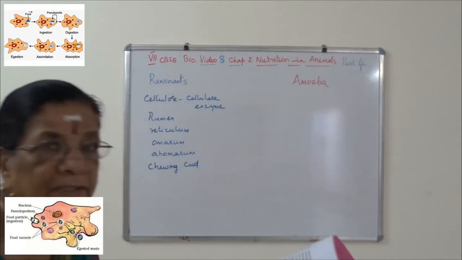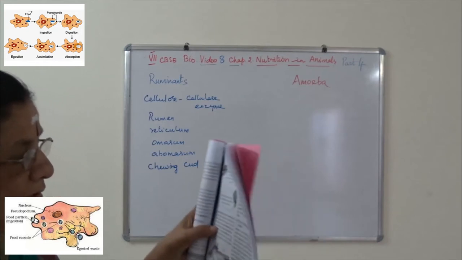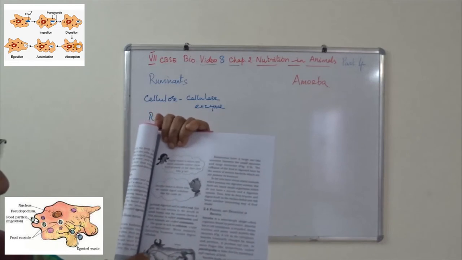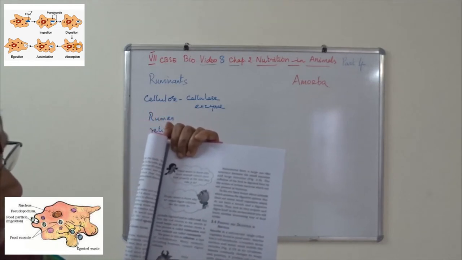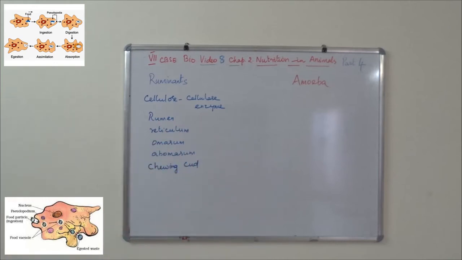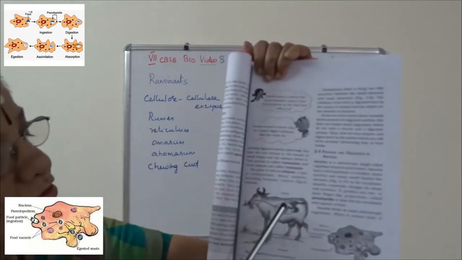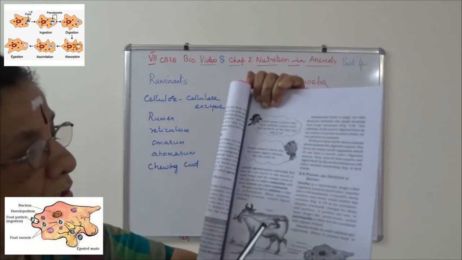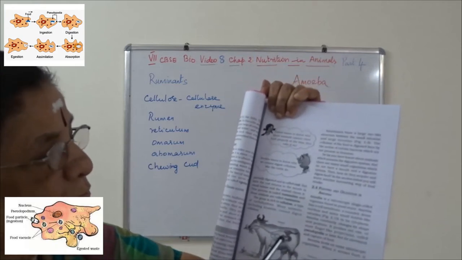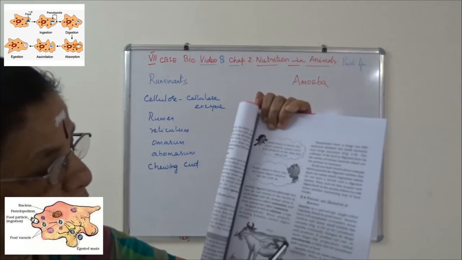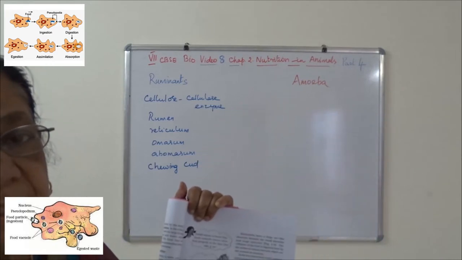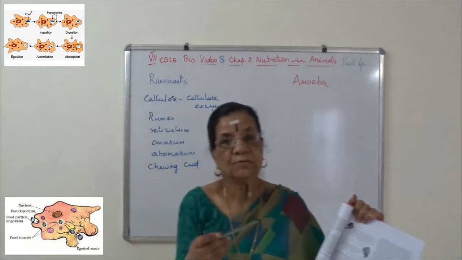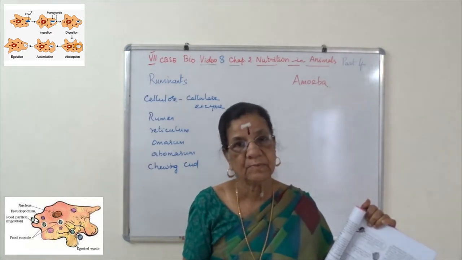Okay. So here in our textbook, one minute. In our textbook, this is the mouth, from the esophagus, and then this is rumen. This is rumen, then reticulum, omasum, abomasum. These 4 chambers: 1, 2, 3, 4. Okay, and then intestine opening outside through the anus. I hope you follow. So in the lesson, the picture will come on the monitor, and with that you will understand clearly. Are you clear?